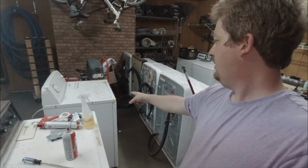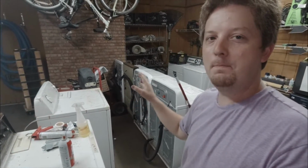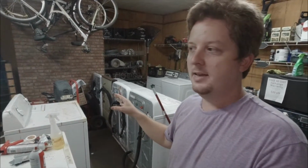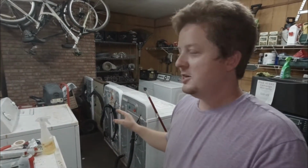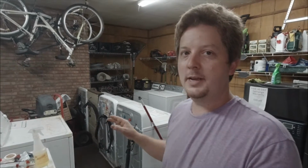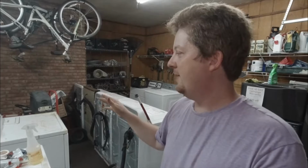This dryer is one of the ones that really, really bothers me. And I'm sure it really bothers a lot of service guys, the refurb guys that get them in. It just works. And when they just work and you're looking for the one problem, you're thinking you're missing the problem and this thing is going to act up eventually. I'm going to try it in this cycle. I'm going to try it in that cycle. Maybe the timer's going. I'm going to wiggle the timer a little bit. Let's try again here.